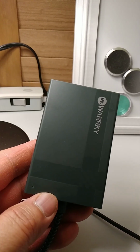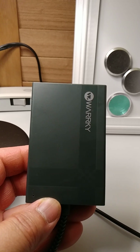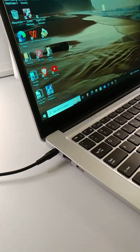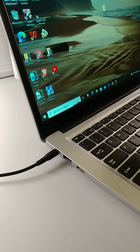Today I'm going to do a quick product review on this 7-in-1 card reader, the Warrky that I got. Just a little history here. Let me pull over here. So this is my trading laptop. It's a budget-friendly laptop. It's great. I love it. The only problem is it has a slow modem inside.